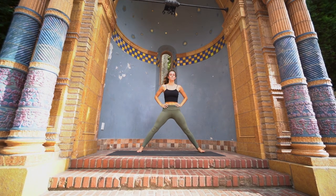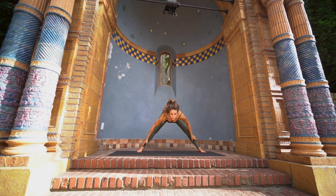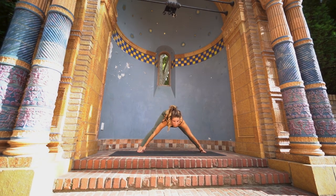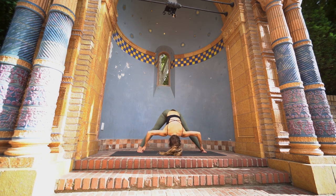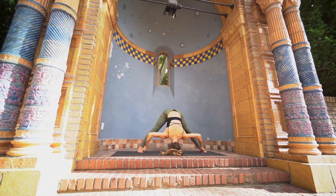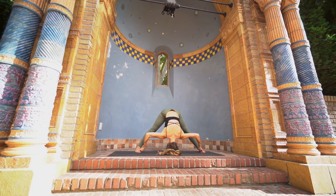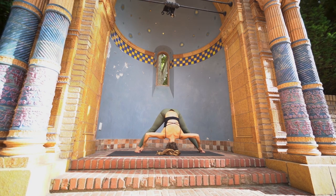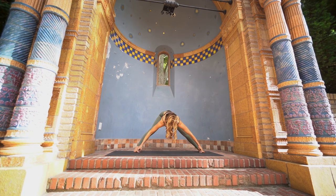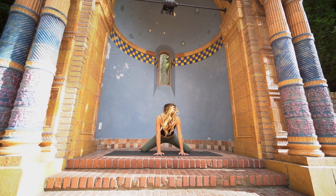Moving into Prasarita D, slide your arms down your legs, grab a hold of your big toes with your first two fingers and thumb. And then exhale, bend the elbows, draw the crown of the head towards the ground, navel drawing in strongly, Prasarita D. Your deepest forward fold of class so far. Inhale, create length.